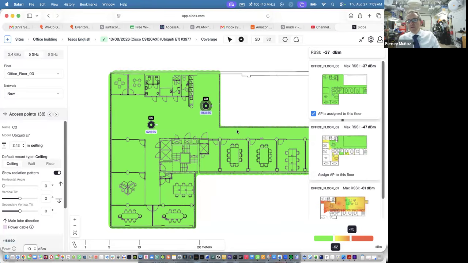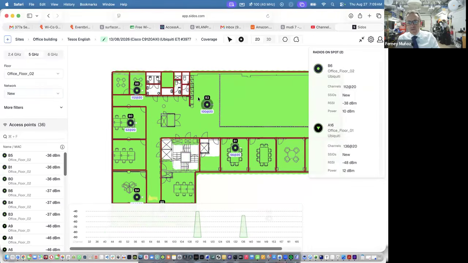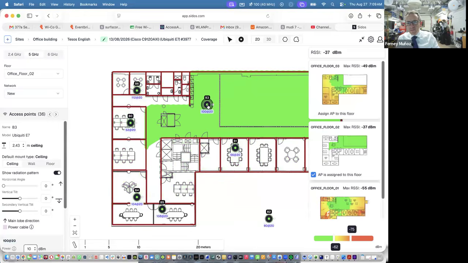It shows the mini map. Of course, here it shows green everywhere because I don't have any walls. But it shows that in this floor, it covers the entire floor. There's a hole in the floor, and it says that it bleeds all the way down here. So it looks like the hole in the floor is not working, because if I now go to the second floor, let me unselect the access point, go to the second floor, and if I select this guy, it says it covers the entire floor here. This bleeds up, this bleeds down, but evidently that hole in the floor is not working.